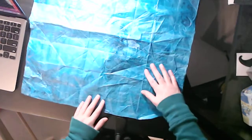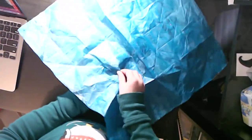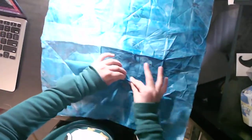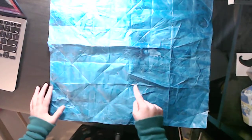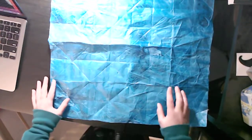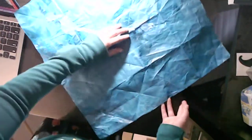Now, we can do the rest of our creases based off of this. So, we make an intersection. So basically, the trick is, you're gonna make one crease. You have to start with that. Then, you're gonna basically just use that crease to make an intersection point, and then just go all the way around with those intersection points. So you made one, you made another. Now, we go from this corner to that crease, or that intersection we just made.